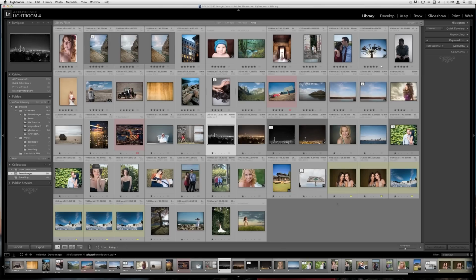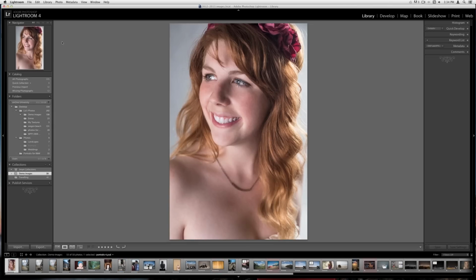So let me go back to my grid here. And we're going to go through and we're going to edit another photo so I can show you guys a different styling that you can add to your images. So I have this photo here, and I want to apply kind of an old school, glowy 1930s actress portrait. Some of my favorite images have that really soft glow, and everyone just looks so nice, and you can still see that they have a lot of detail in some of the select areas of the image, but the entire thing itself just always looks so luscious because all the tones are so soft.